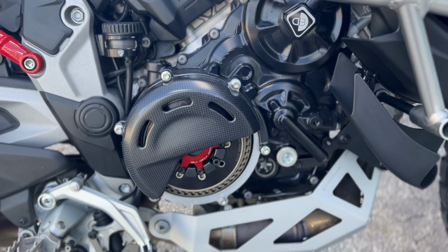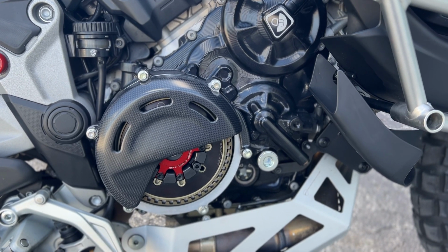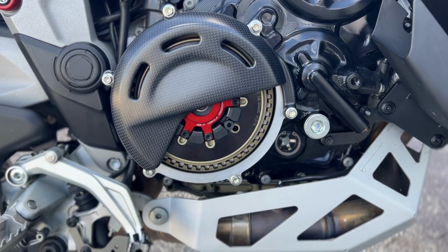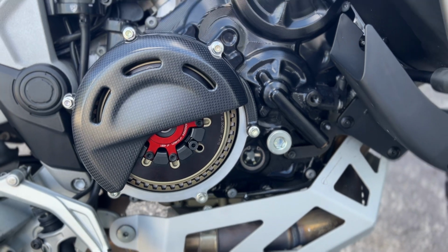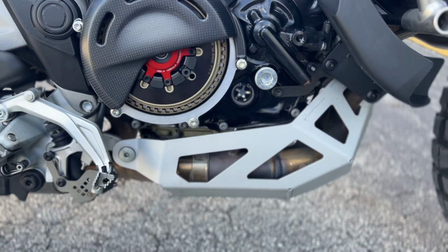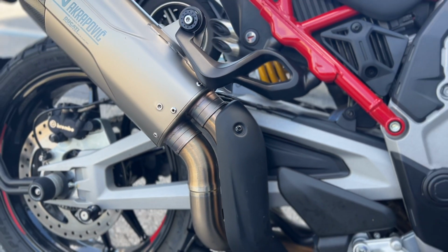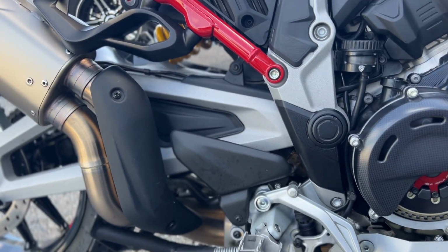Look at the piece de resistance right here, my friends. Take a look at this. This is the clutch cover, and he put a dry clutch on this thing. This is insane. I have never seen a Multistrada with this done. Also has the full exhaust, as you can see, and you know it's the full exhaust because it has the two pipes coming in. All of the other ones only have a single pipe coming in. So this is a full exhaust.